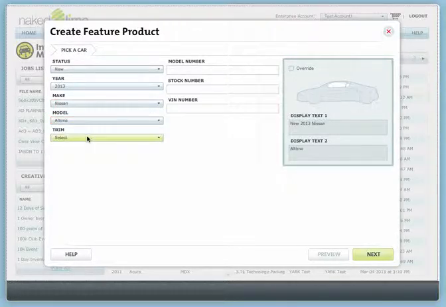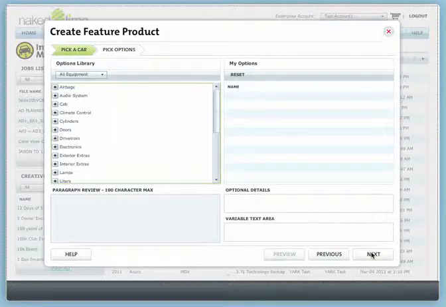We'll choose an Altima 2.5. Here you can put in, if you need the model number, stock number, or VIN number, then you can put it in there. Sometimes what I like to do is in the VIN number, I'll type what type of offer it is, because then I can see it in the list. And I'll show you that later.